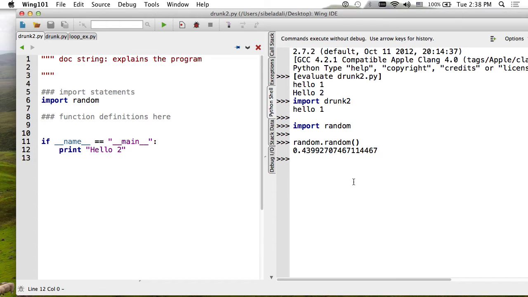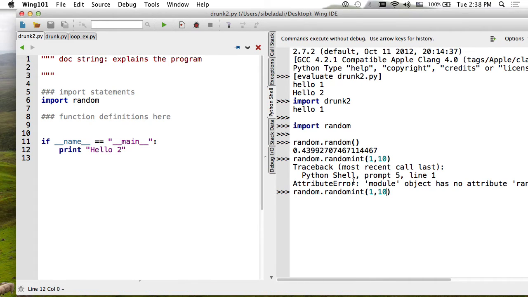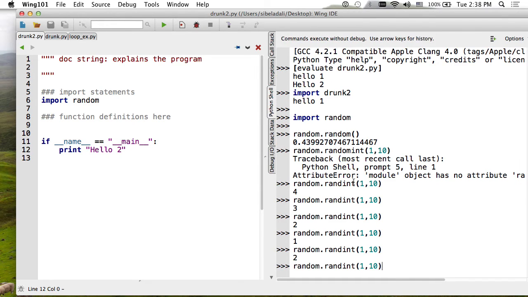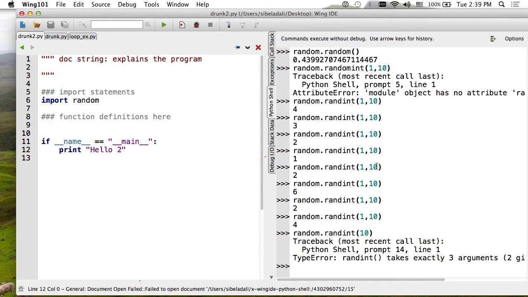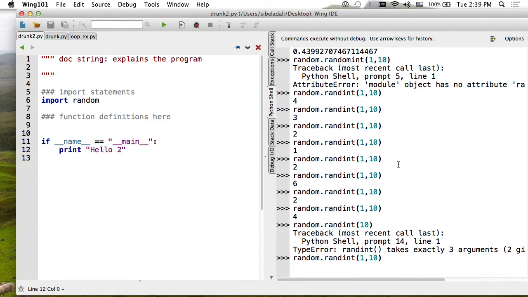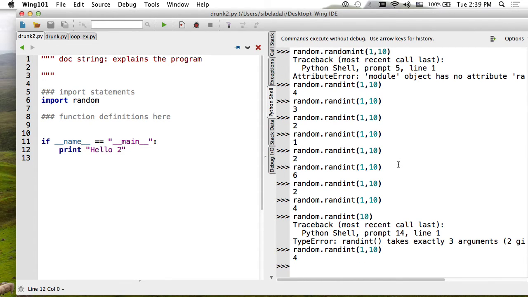If you wanted to generate numbers between 1 and x, you can also do that, but you have to generate random integers between, let's say, 1 and 10. There we go. Okay. So you can use both: random returns a number between 0 and 1, and randint returns a number between two numbers. Yes. 1 is inclusive, yes. Three arguments, yeah. We will see why that is, but I believe it is inclusive. But that's a good question.